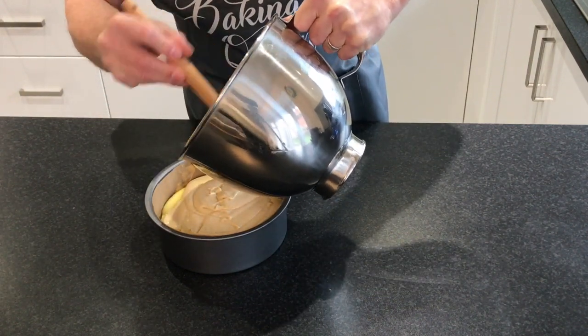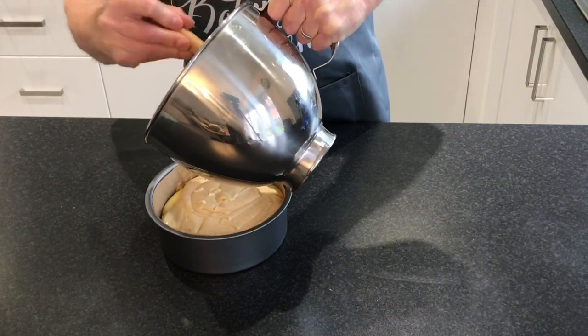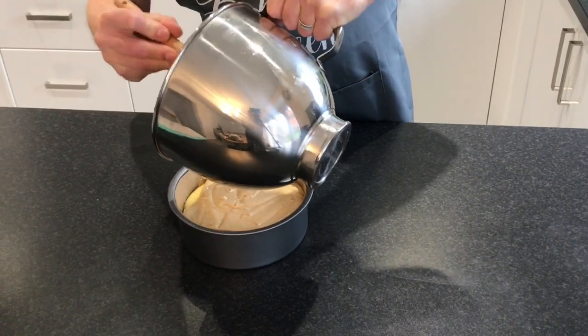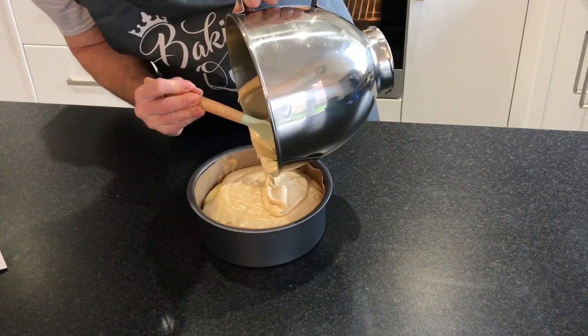I'm just going to scrape it out. I don't like to waste stuff. Not when it's yummy loveliness like this. Okay, just pour that into there. Come to this side, then you can see it coming out rather than me blocking it.